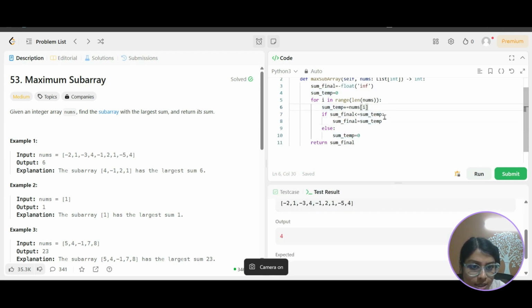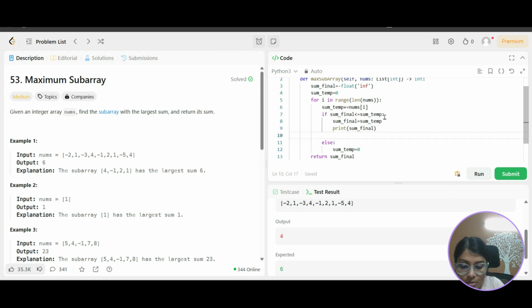Okay, so let's print this. So print sum final at each step. And let's print sum temp as well. Okay.